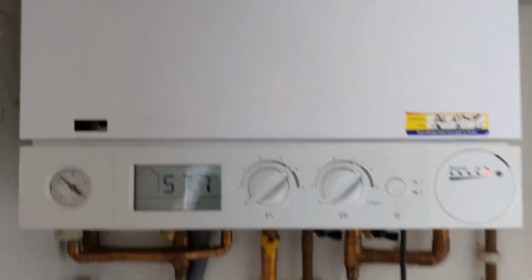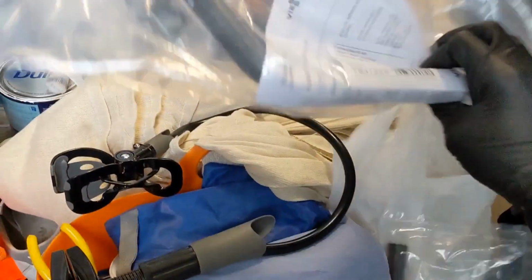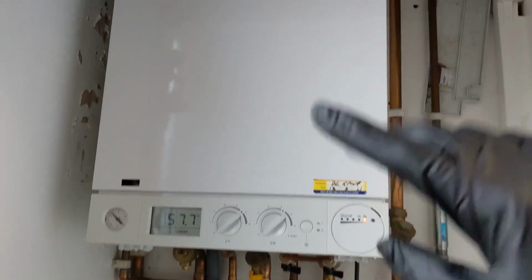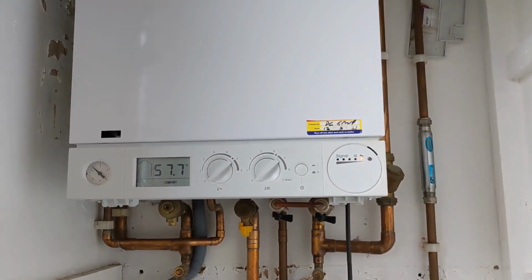Here we go, got ourselves a Viessmann Vitodens 100-W. Got to be changing the flow and return hoses. Got them here. So we're going to start stripping it down, take the main heat exchanger out, have a look at the electrodes as well. I've got a set of new electrodes in the bag. And then yeah, we'll get all that changed out and see how bad the pipes are inside.